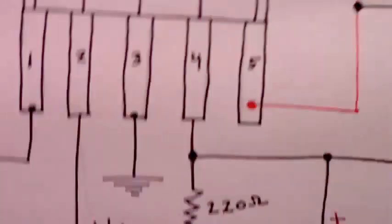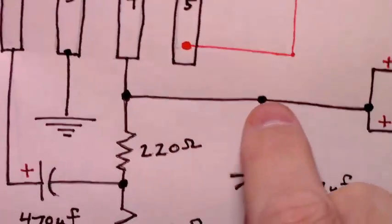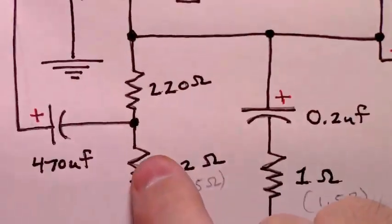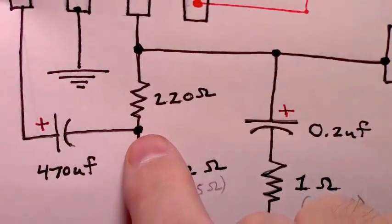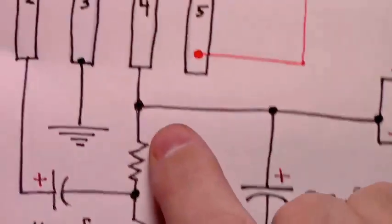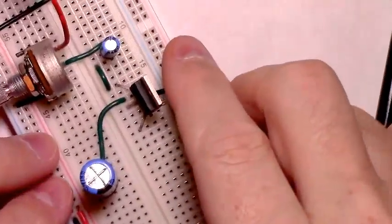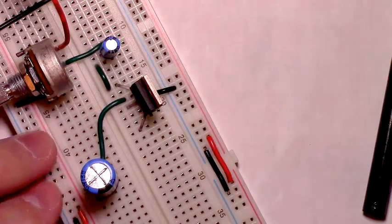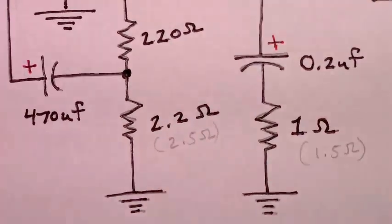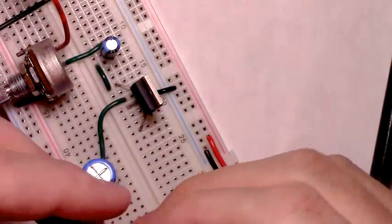Now for the more complex part of the circuit, we move to pin 4, and what we need is a piece of wire that extends out that we can tie in our output line eventually to, but we need a piece of wire and then our voltage divider that this 470 microfarad capacitor is connected directly in the center of. So we need our 220 ohm resistor, that in my case it's 2.5 that goes to ground, and we need enough space to be able to connect that output line. And it's important that you get the orientation of these right. And that 2.5 needs to be hooked to the ground rail.